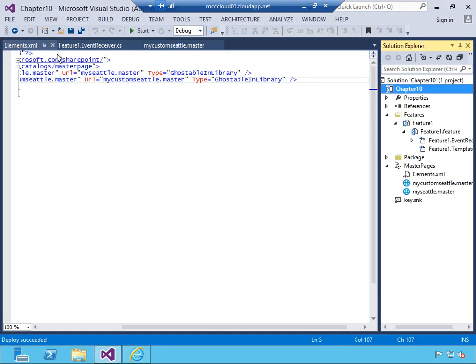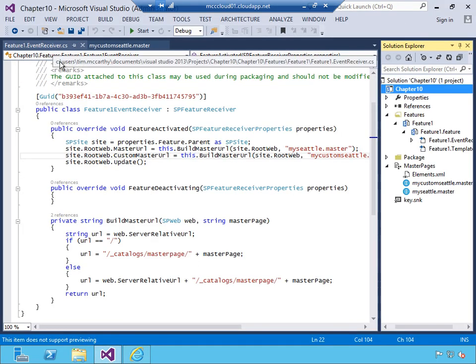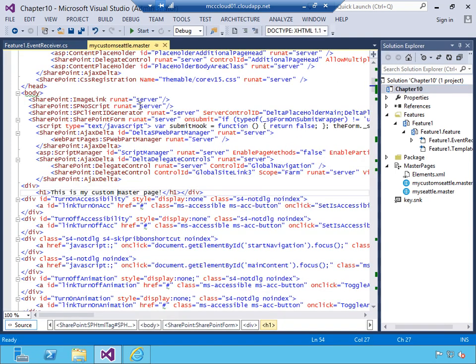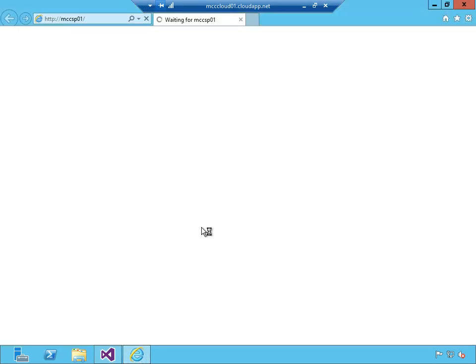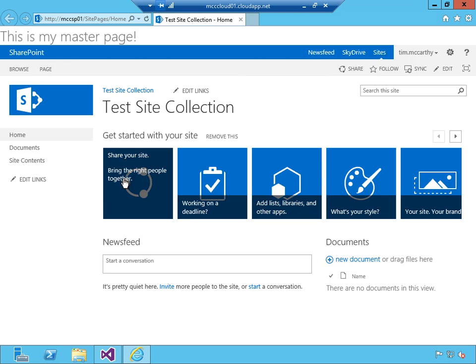We're waiting for that to come up, so let's close some of our files here. We have this saved, so it should say this is my custom master page, but it won't show that until we build a publishing page. We don't have any publishing pages yet. Not that I know of. I may have built one before and I just didn't set it as a home page. So let me just check to see. In fact, you know what? We'll just build a publishing page.